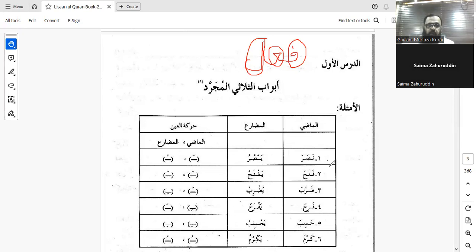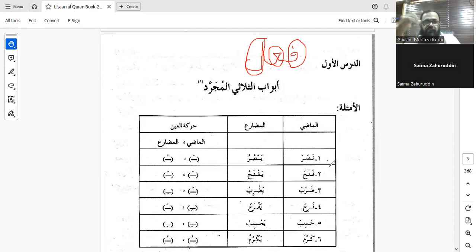Yes, I understand. Okay, when we talk about abwab thulathi and al-thulathi al-mujarrad, what is the meaning of mujarrad, sister? Before I proceed, I want to ask you: what do you understand by thulathi mujarrad? What I understand is that it's a root with only three letters, and it has a certain pattern scale that it falls under. There are six forms altogether.